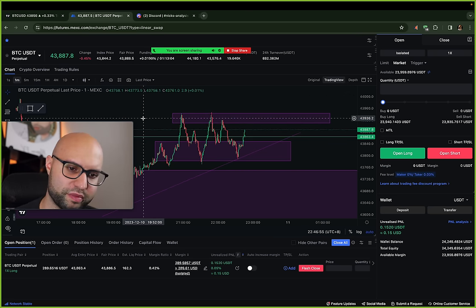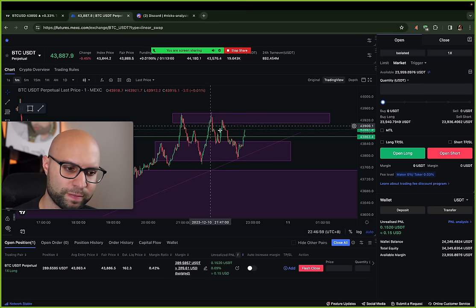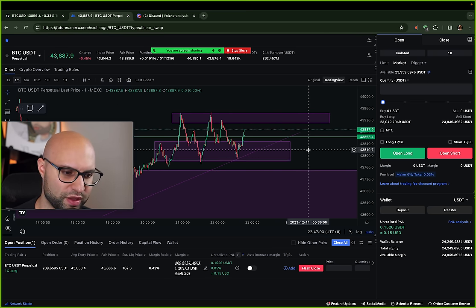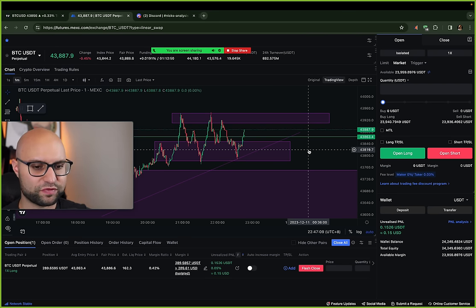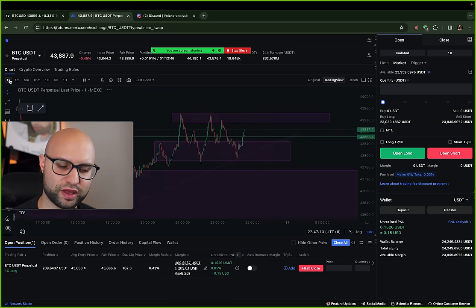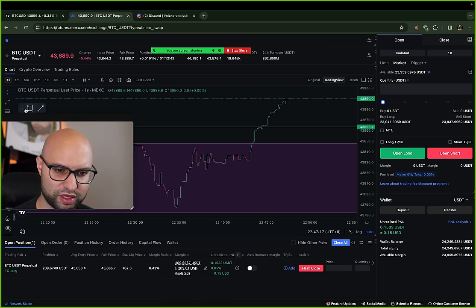We started on the 1 minute chart here. Normally for FX pairs, since the FX pairs move such a small amount, I start on the higher time frames: daily, 4 hour, 1 hour, 15 minute, 5 minute, 1 minute. I just make sure everything aligns before entering the trade. That's all I do. If all the time frames look like it's going to go in one direction, I just get in. And if you're doing that, you can go to lower time frames. This is the 1 second. I don't use the 1 second chart in my actual trading, but you get the point.